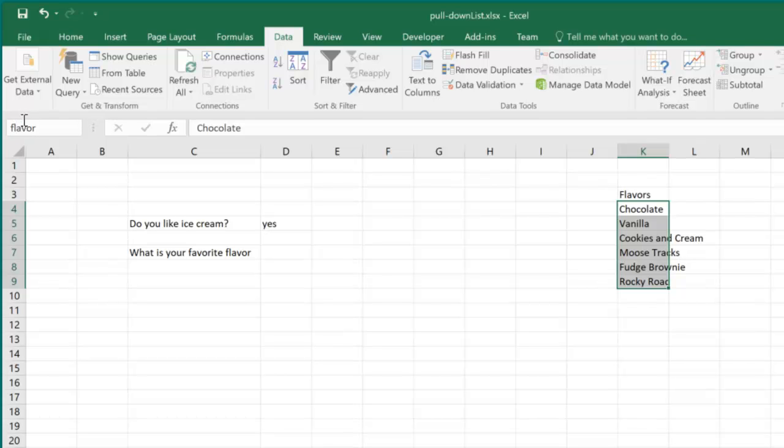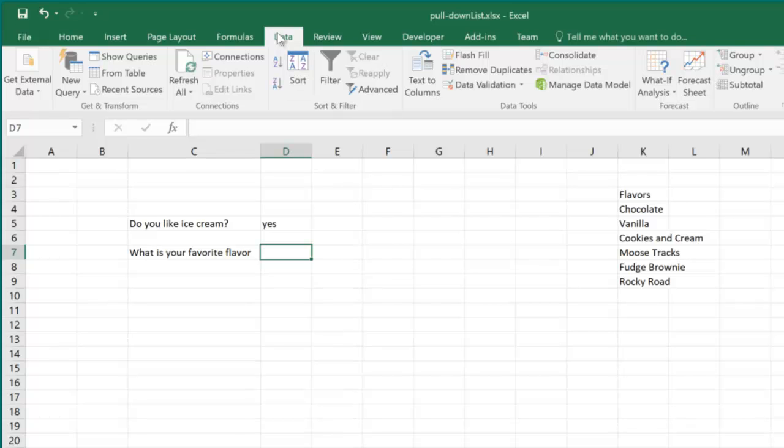So I'm going to go to the Name Box, and then I'll type in the word flavors, and then make sure after you type in the word flavors that you hit enter. If you click off the Name Box and then you go back to the pull down in the Name Box, you can check to make sure that your range was successfully entered. If I click flavors, you can see that it highlights or selects the range that I wanted to use. So now I'm going to go back to D7.